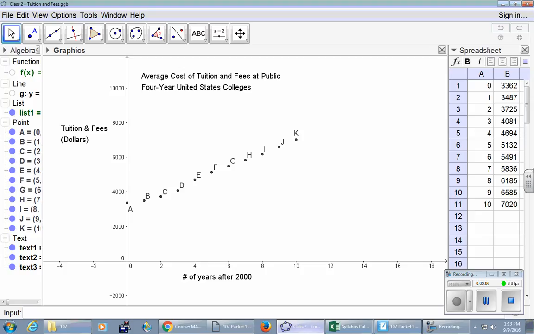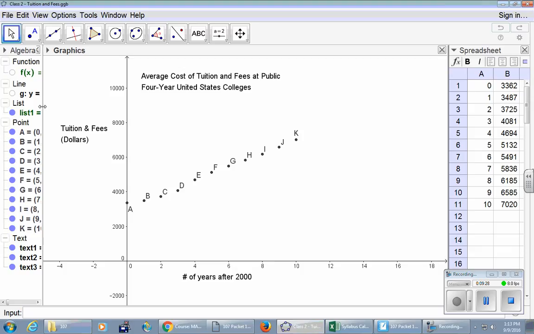Now that is a very wishy-washy phrase for a math teacher to use, as close as possible. Not going to get into the details, but it is a very well-defined thing. There is a best fit line that is mathematically as close as possible to all the points. We're not going to talk about how to calculate it in this class, but it's pretty darn easy to ask this piece of software to find it.